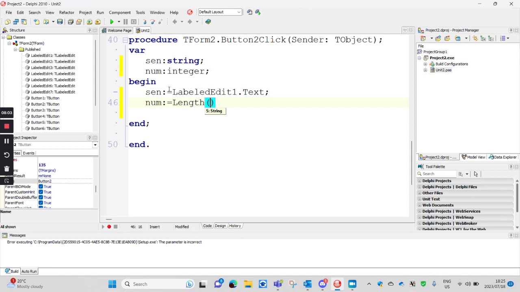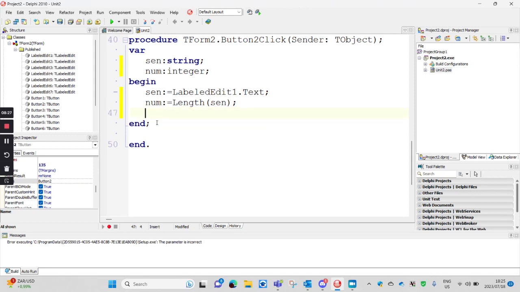We want the length of the sentence. Do you agree? So we want the length of sen. Length will now tell me how many characters are in this variable, which is my sentence, which I got from that component. So now the number of characters is inside num.